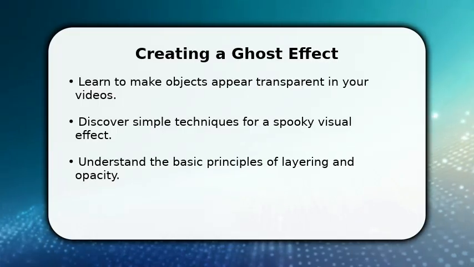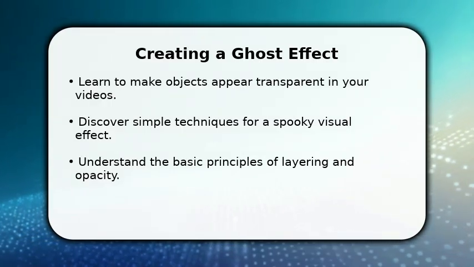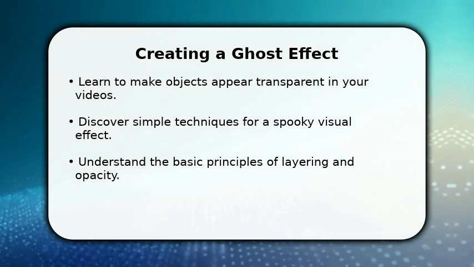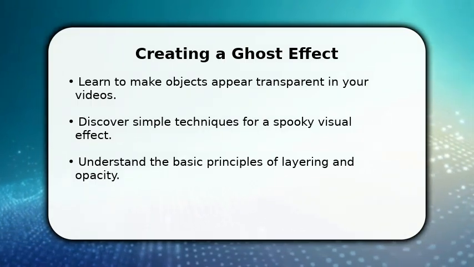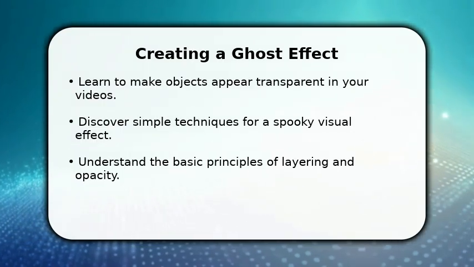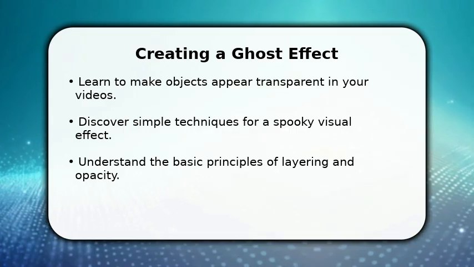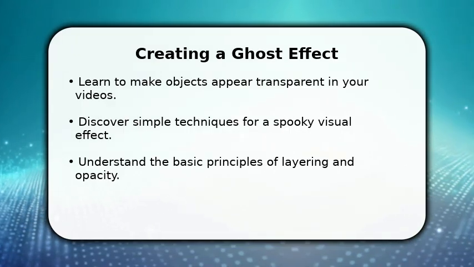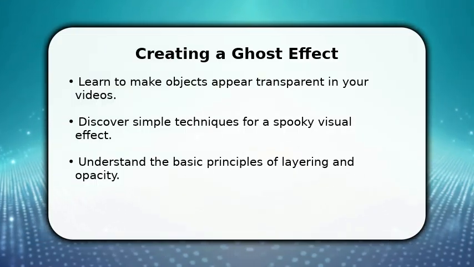In this video, I will explain how to do a ghost effect step by step. First, you'll need to film your subject in 2 separate takes. One take should have the subject present, and the other should be an empty shot of the background. This dual filming approach is crucial for isolating your subject later. Ensure your camera remains perfectly still between takes to avoid any unwanted movement. This foundational step sets up the entire effect.